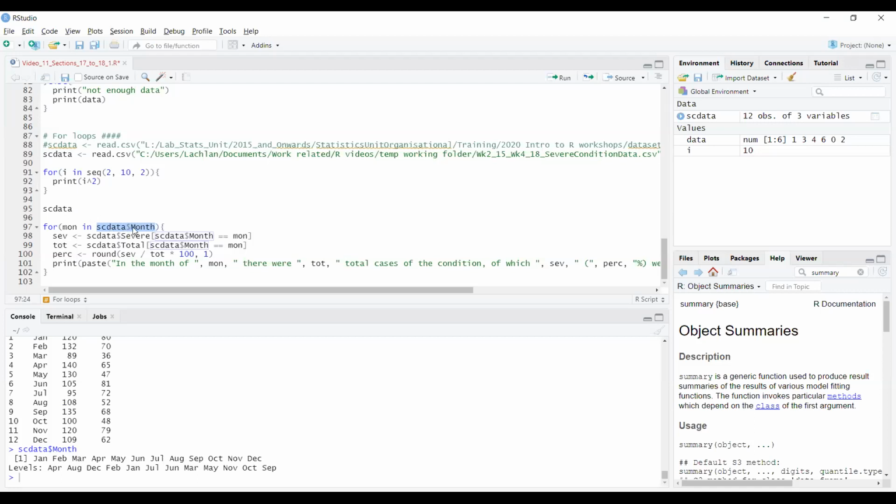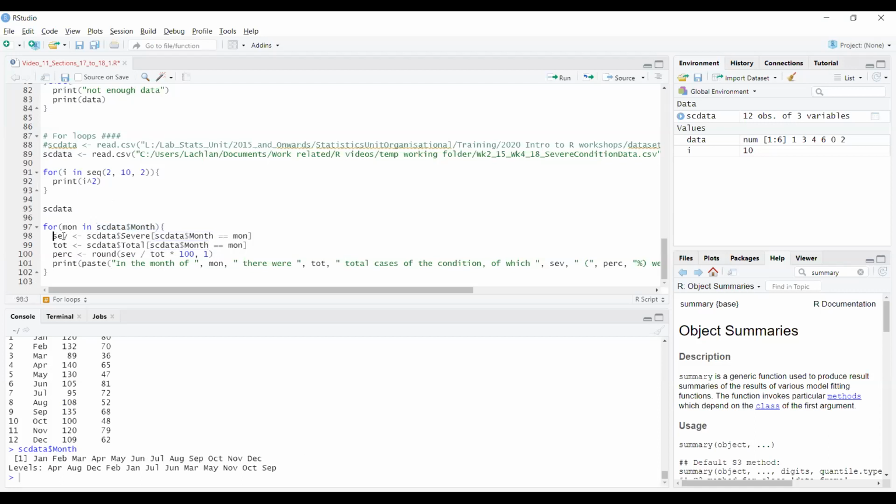So if I for loop over this the way I've set it up, mon is going to take the value Jan, then Feb, then Mar, then April, then May, June, then Jul, and loop through each of the values in that vector that I give it. And each time it changes values, it'll run these sets of instructions. And in these instructions, I've made them dependent on mon.